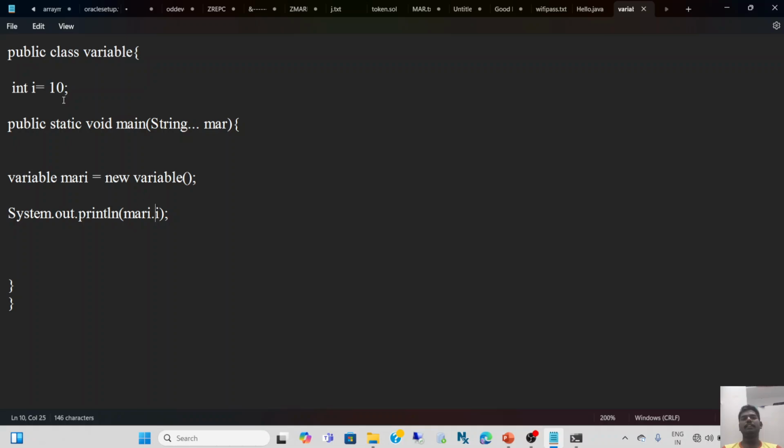I believe guys you understand where static is. If we create a static keyword in front of the data type, it is called a static variable. And if we create a variable outside of the method, like below the main class, it's called a global variable. If we create the integer inside the main method, this variable is called a local variable because the variable is declared inside the main method. Okay, I believe you can understand.